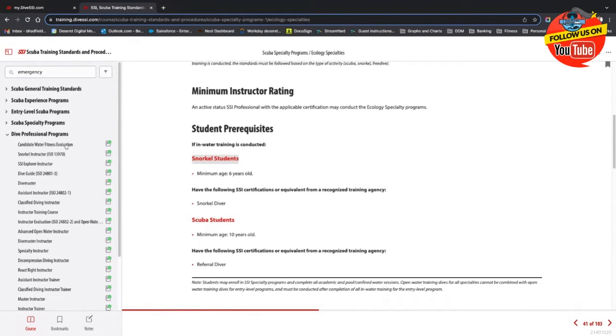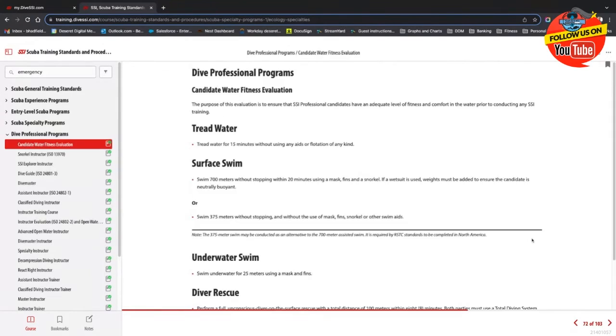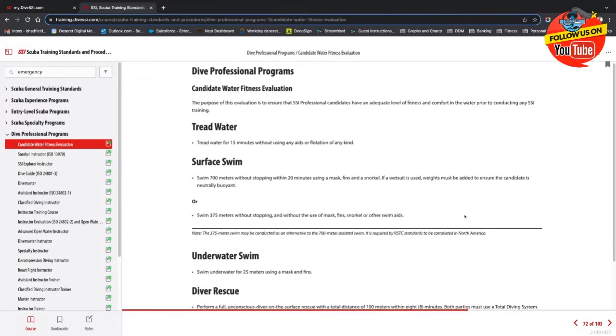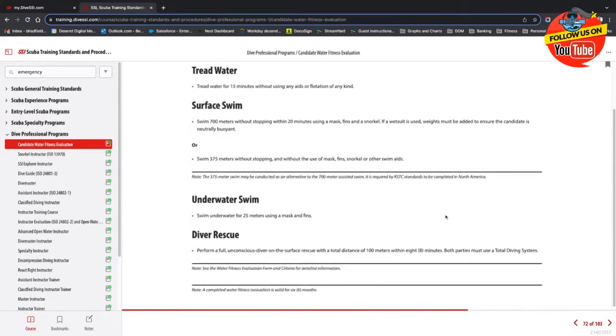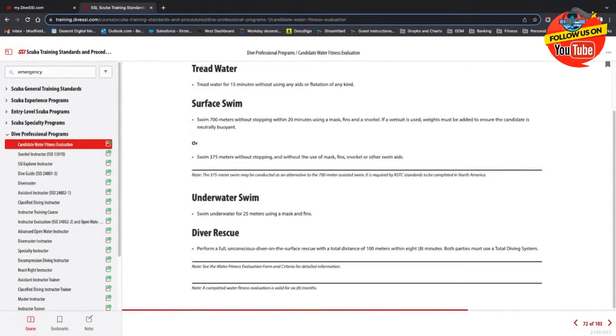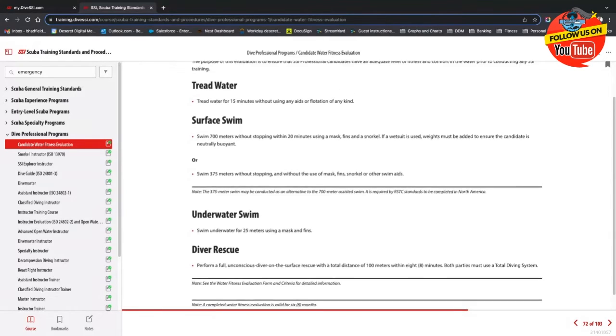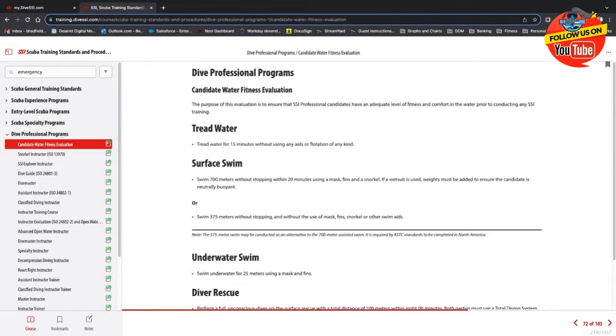Number 1, water fitness eval. Scroll down. A completed water fitness evaluation is valid for 6 months. There you go. So anytime you move up, you must do it. It's every 6 months.